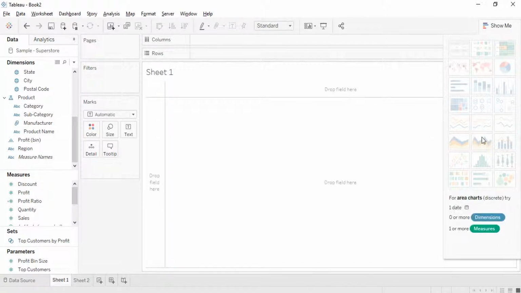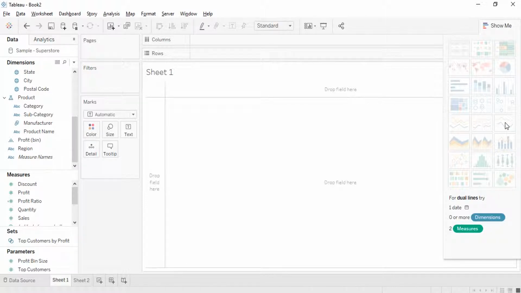Now let's see that. Look at it here. Everything has been disabled. It's not available for us to make a selection. Also, when I hover, you're able to see these options for lines. When I hover over line chart, I get line chart, lines, continuous. Try a date: one date is mandatory, and then one measure is mandatory. The next one, the same thing applies, but this is discrete. It is not the continuous one.